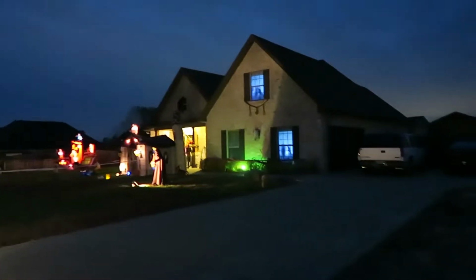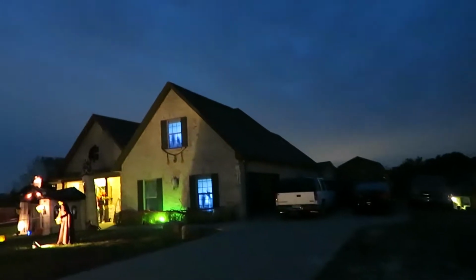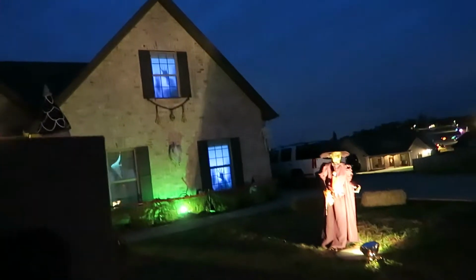Alright, so this is one of the scary houses. Like they got zombies in their windows. Dude, that actually looks pretty sweet. Uh-oh, you gotta walk through a house and everything. Dude, that stuff in the windows looks awesome.